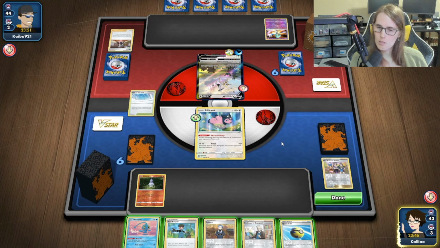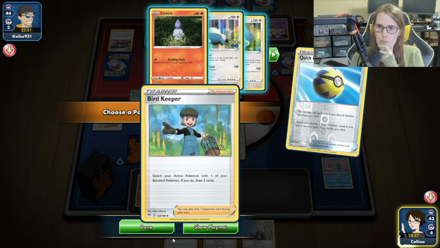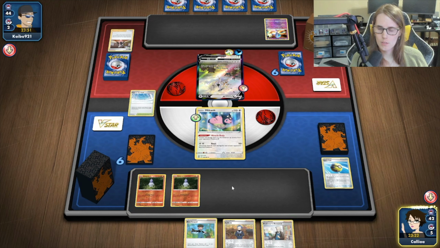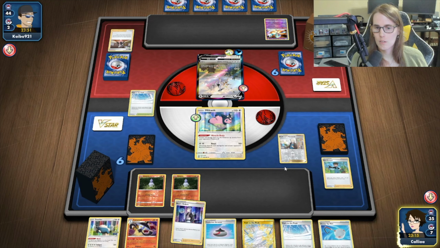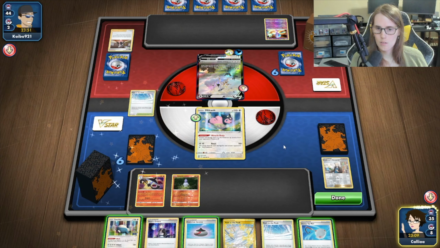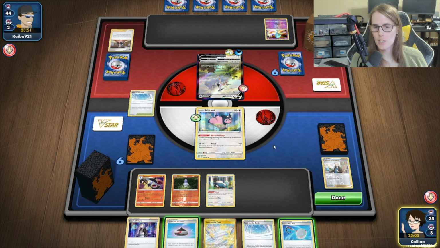Okay, Manaphy. I don't think Manaphy is going to help us in this matchup, so let's Quick Ball the Manaphy into another Litwick, I think. And then we're going to just research, because we don't want to switch out our Miltank. Alright, that lets us evolve, so that's good. We'll get the block Snorlax down. We've got a couple more Paths to the Peak. Next turn, I think we'll just use the Evolution Incense to evolve that.